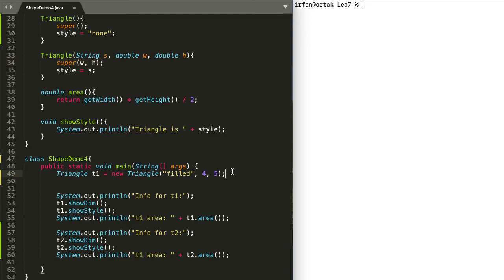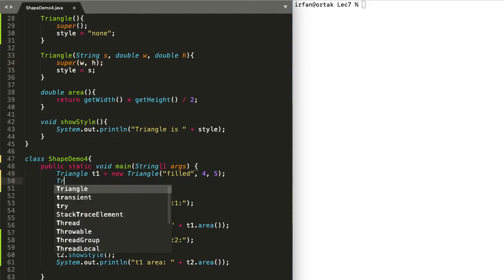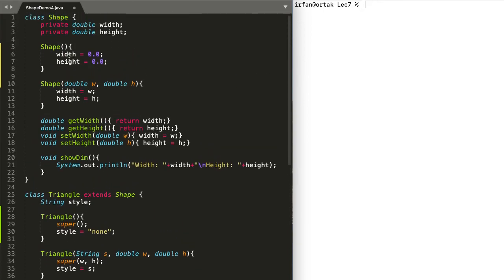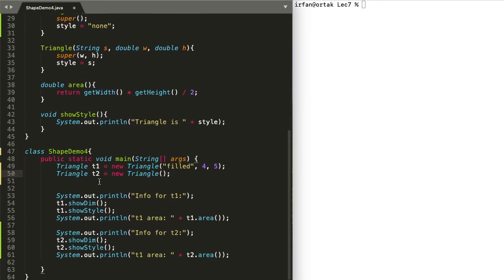However, if we create another triangle, T2, which will be a new triangle with no arguments, no arguments means that we'll set the style to none and we'll set the width and height to 0.